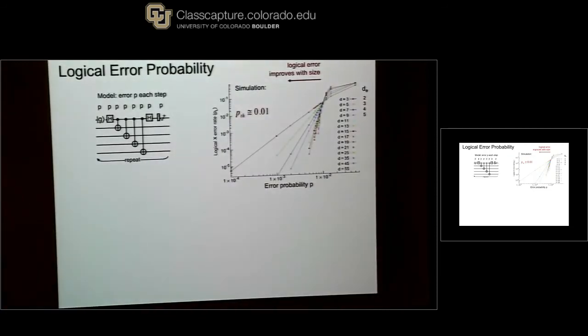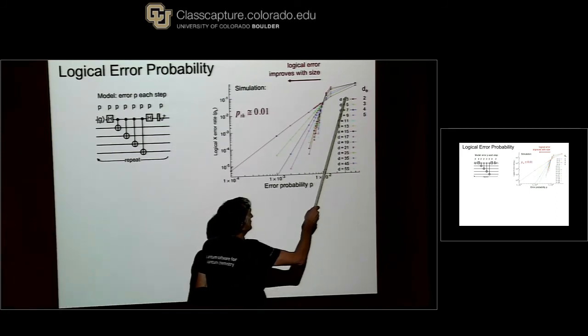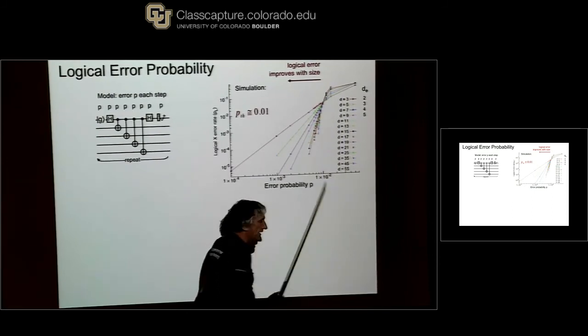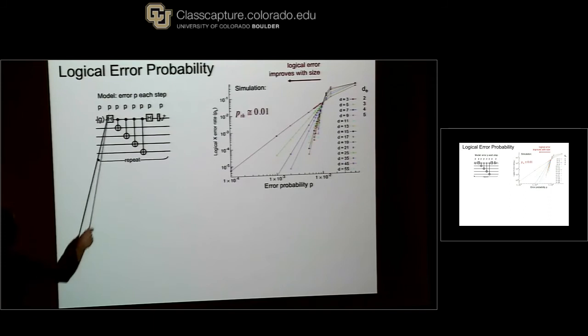What I'm going to do is talk about what the threshold means and how this thing works with numerical experiments. Okay? So what we're doing is you simulate a surface code from size distance 3 by 3 all the way to 55 by 55, which you can do. And you take these surface code things and simulate them with a quantum state, and then at every step you put in errors, there's a probability for you to get an error.